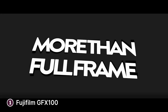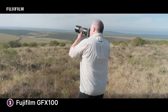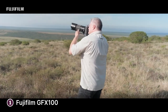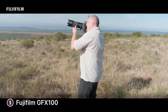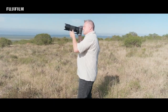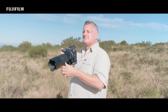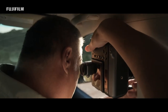The last product on our list is none other than the Fujifilm GFX 100 — a medium format mirrorless camera with impressive image quality, performance and features. It boasts a 102 megapixel sensor and produces incredibly detailed images with excellent dynamic range and colour reproduction. The GFX 100 has a robust and durable build quality with a weather-sealed body that can withstand any environment. The camera also features a comfortable grip and intuitive button layout, making it easy to use even for extended periods.